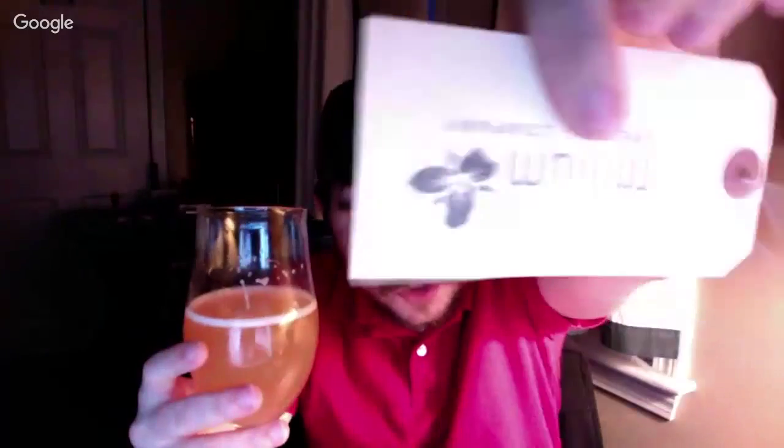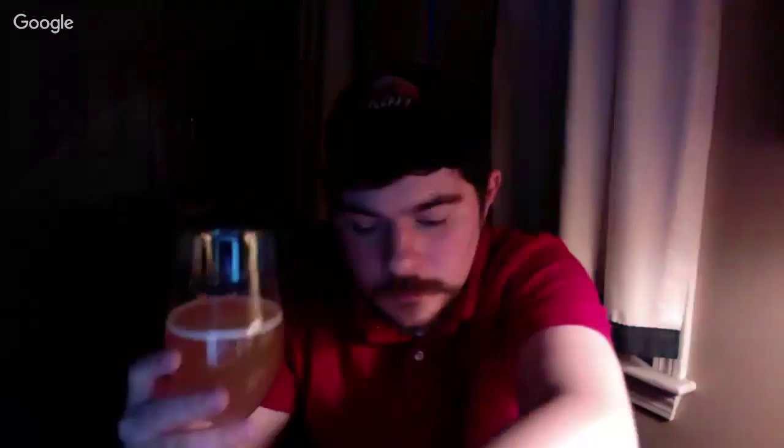Let me give you another taste and a final thought and grade on the Sleeper Street IPA from Trillium, the main production facility in Canton, Massachusetts. I'm going to give that beer somewhere between a 93 and a 94. It's A-class range, bordering that A-plus range. My immediate complaint, if any, is just the carbonation level — if it was a little bit softer in the carbonation, maybe the beer would be a little bit smoother.